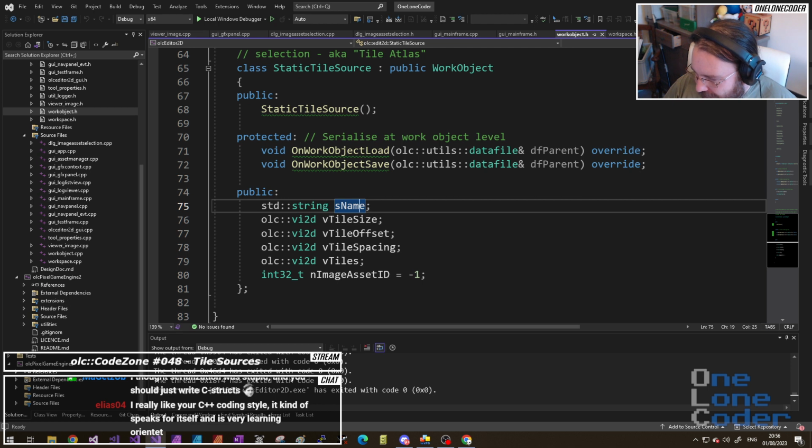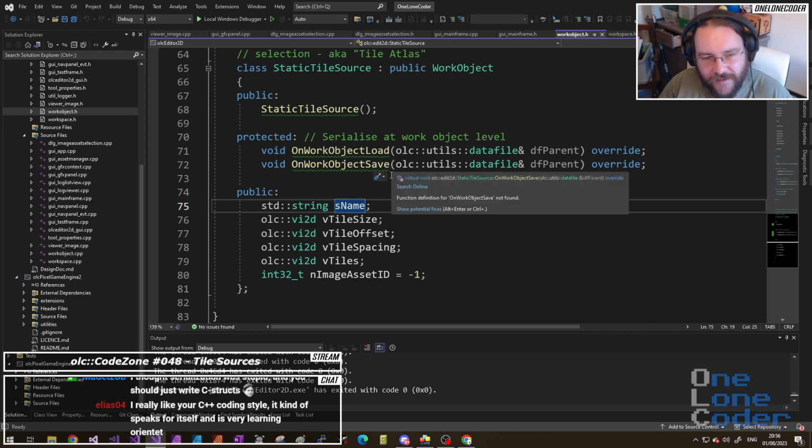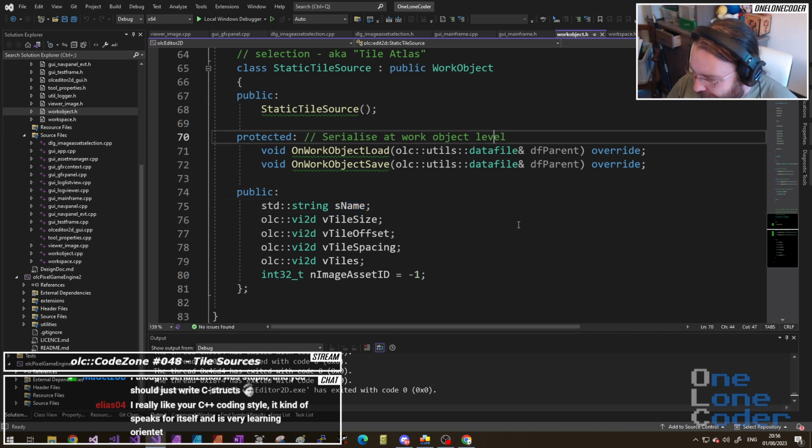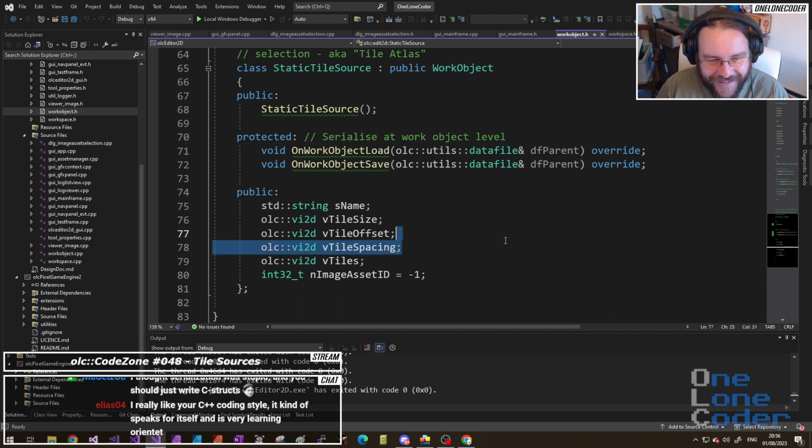Are those just fancy tree views? Yes, they are, but they're tree views with loads of sanitation on them. You think serialization is stupid and you just want to write C-style structs. Well, that's fine. You can be there all week doing that. You really like my coding style. Well, you are now my new best friend and you're probably in the minority on the internet. Not many people do.